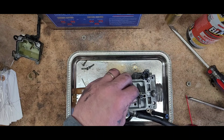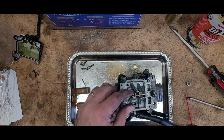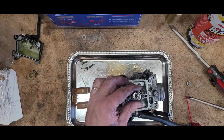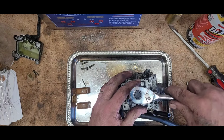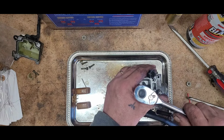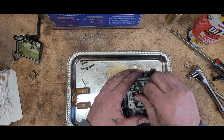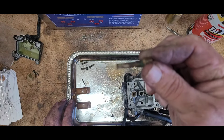No. The top of it came off. I gotta get the bottom part. Go ahead and get it with a wrench. See if I can get it with this socket. It's a 7mm. There it goes. Woo! Gotta get those things out. At least try like heck, you know. See how nasty they get?